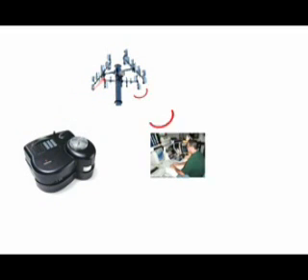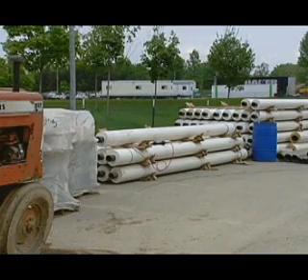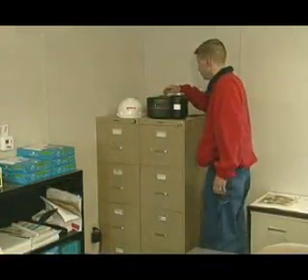Tattletail does not use a phone line. In the event of a break-in, Tattletail sends an instant wireless signal to authorities 15 times faster than an installed system. It's a powerful data packet that travels on the cellular control channel, so there can be no dropped calls. You're covered for 2,000 feet with one unit, and there's not a single wire that can be cut to disable an armed Tattletail.